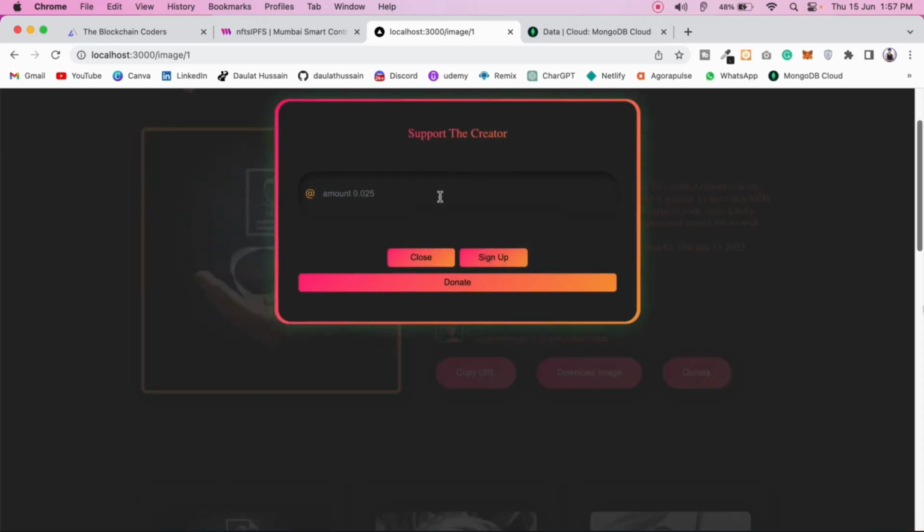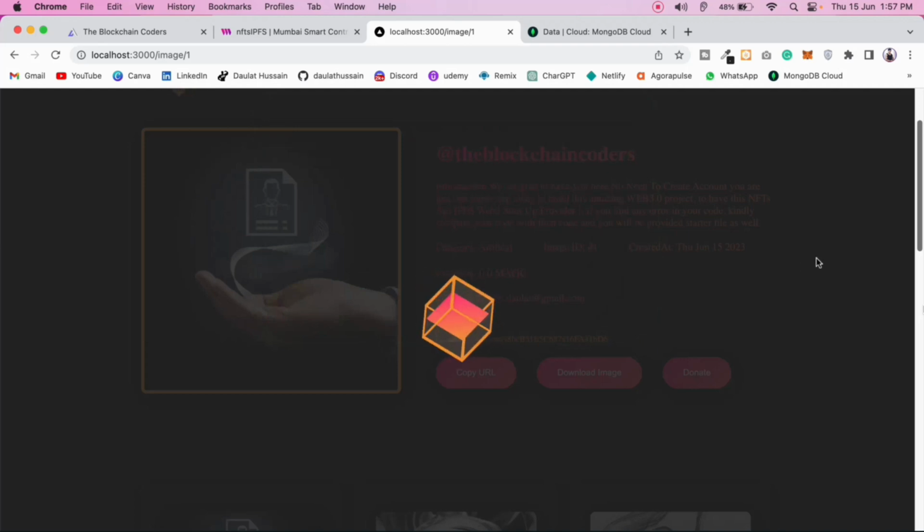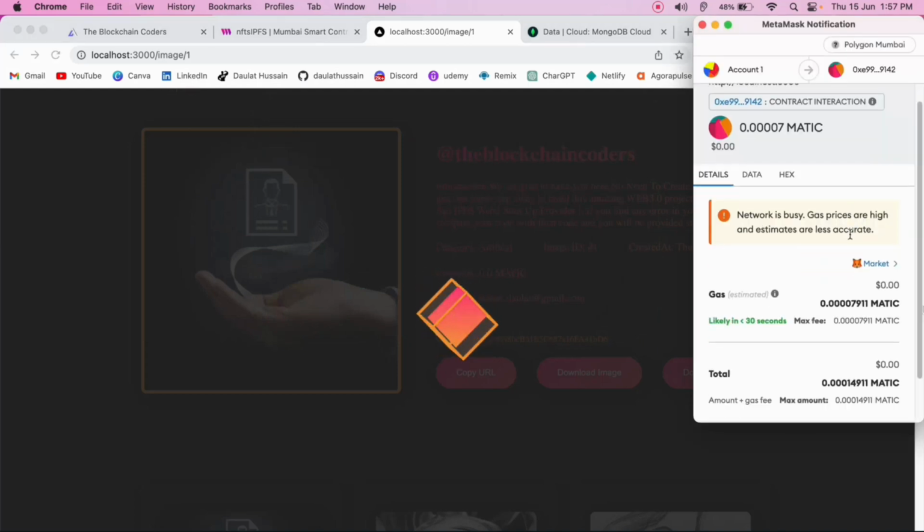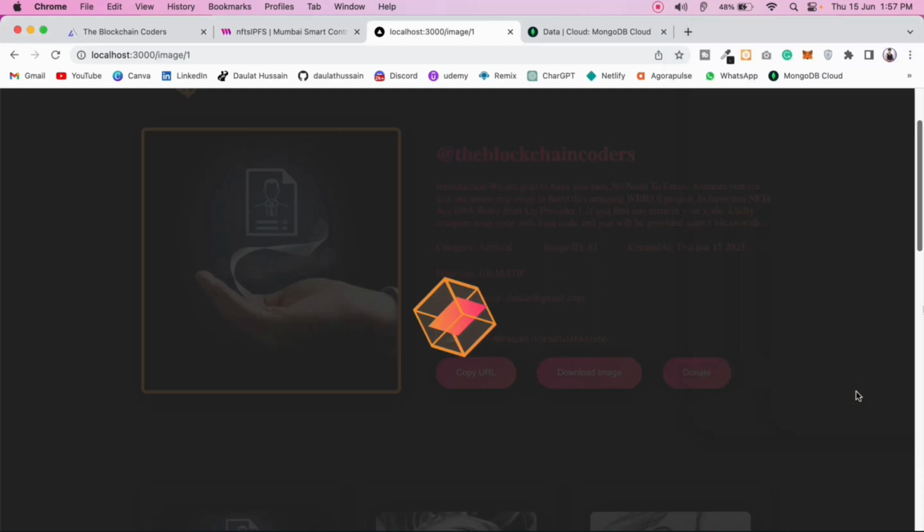Now you can donate the fund. So let's donate a couple of fund. I'll go with a very small number, 7. Click on donate. It's going to make the transaction. This much amount we are donating. Click on confirm and the donation is happening. It's reloading. Just a moment. This donation will complete very soon.